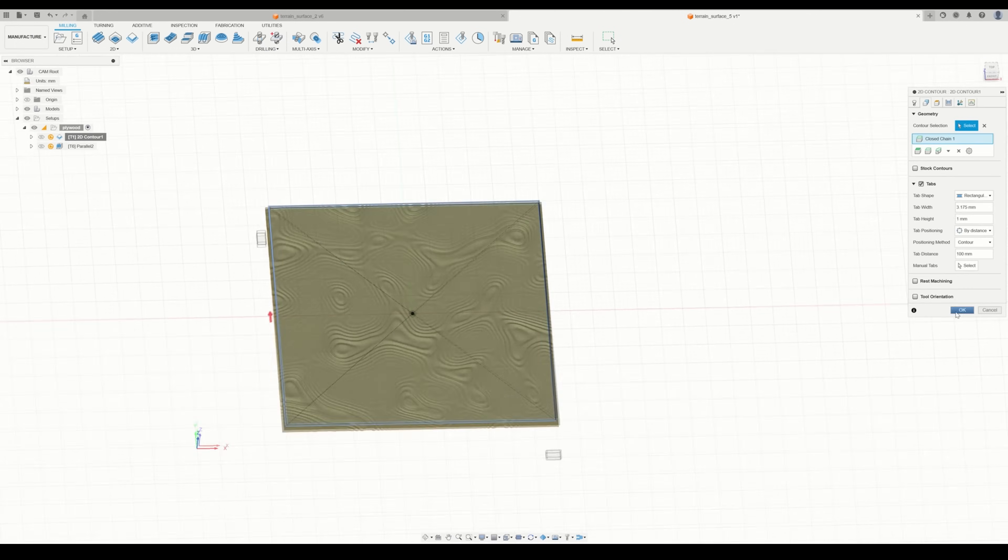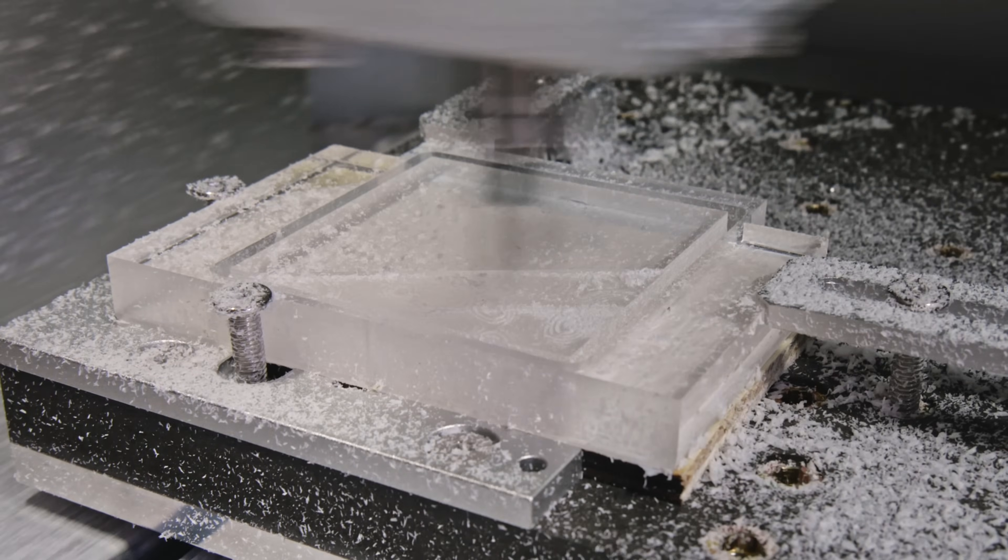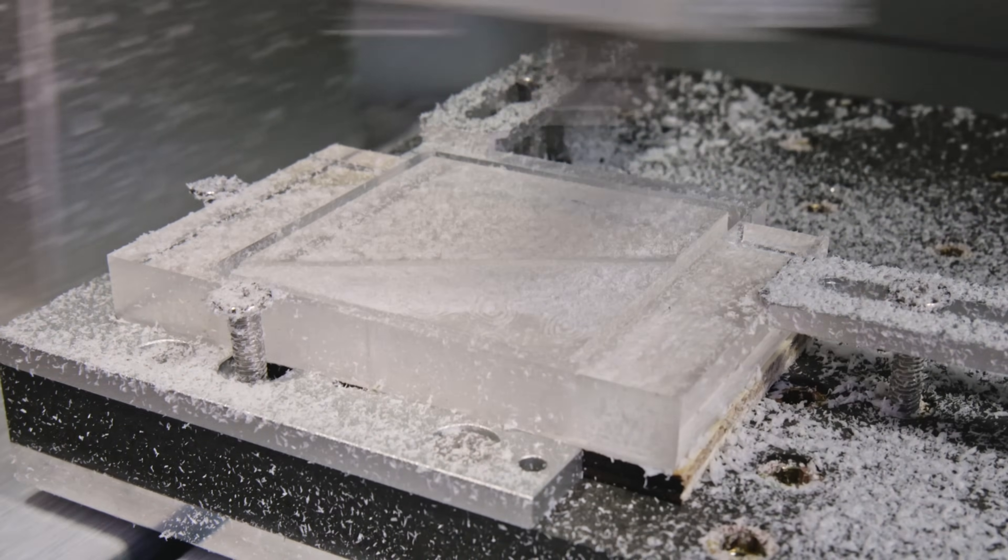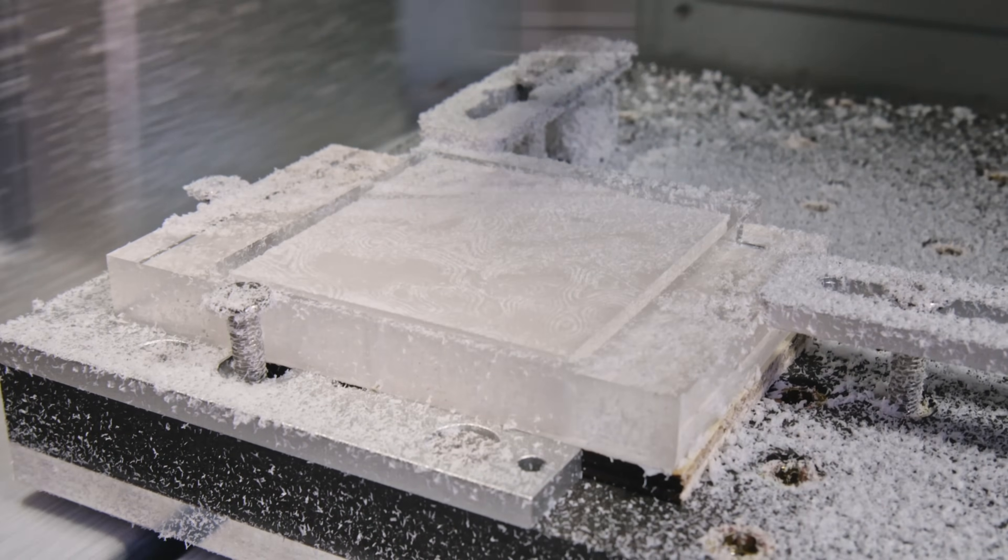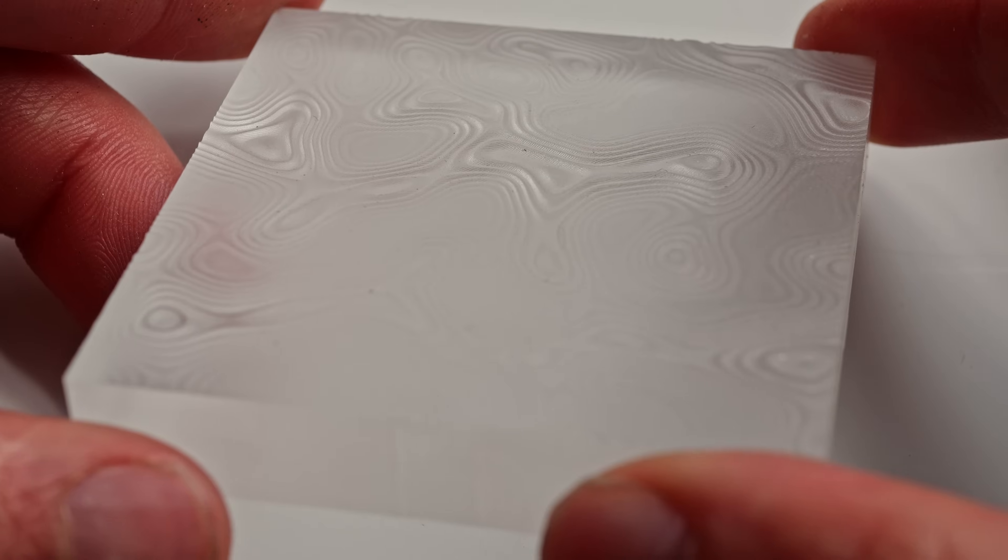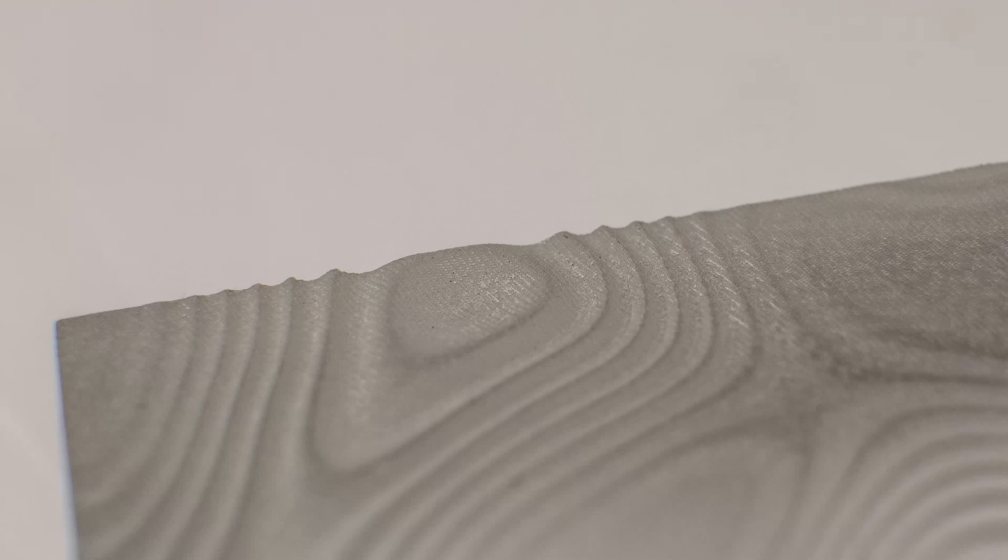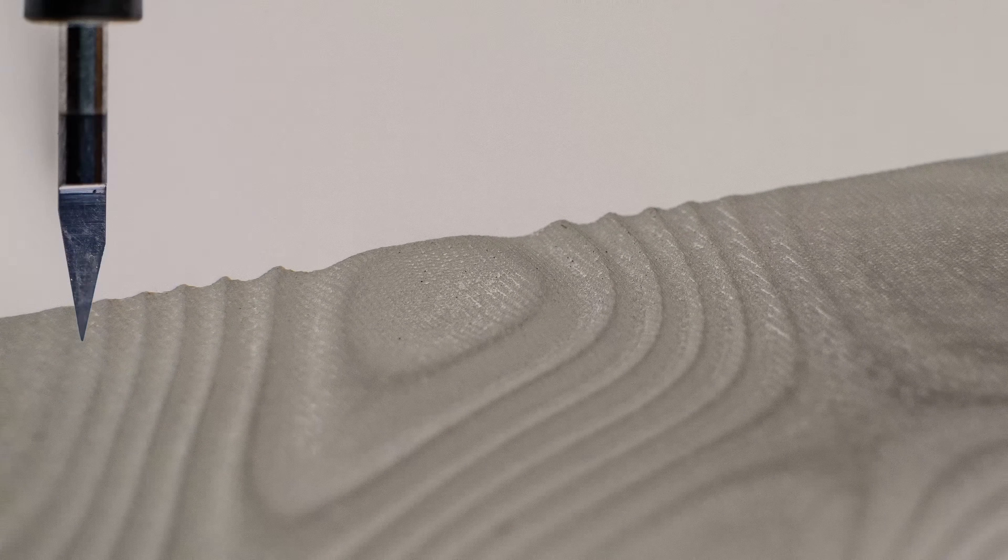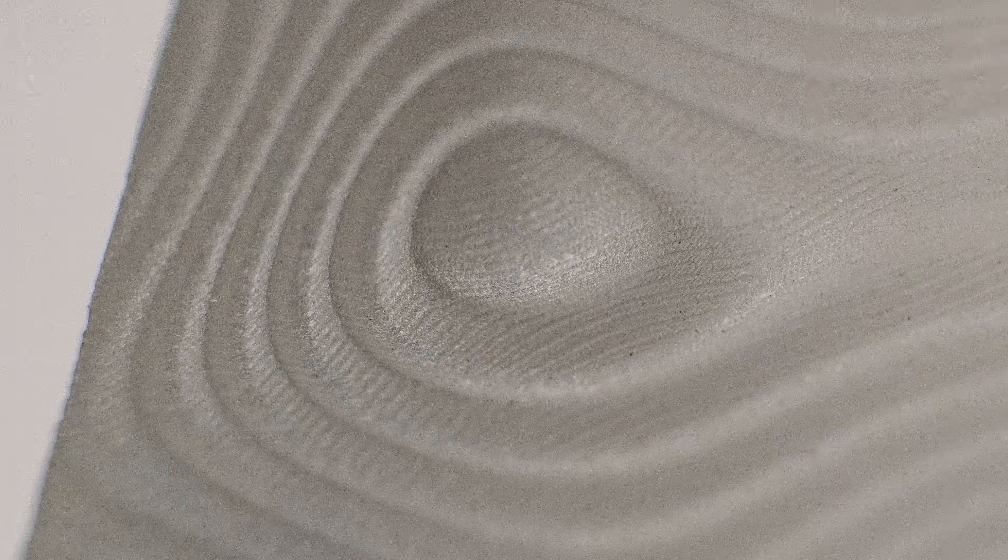So the plywood was interesting but it was just a first test and I wanted to try other materials too. Here I'm doing a much more detailed model with a 30 degree v-bit on a piece of clear acrylic. The waves on this one are a lot smaller and more detailed and it's quite interesting to see what it looks like from the backside. The surface finish from the flat v-bit is okay but because it's got a flat end and not a round end, it does leave these small steps with the step over.